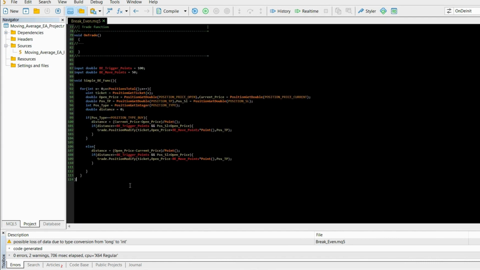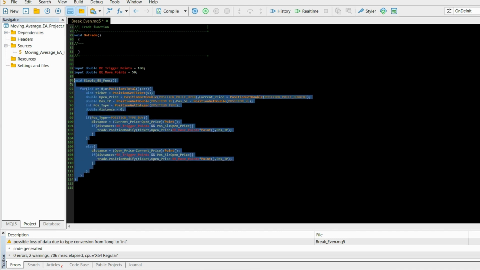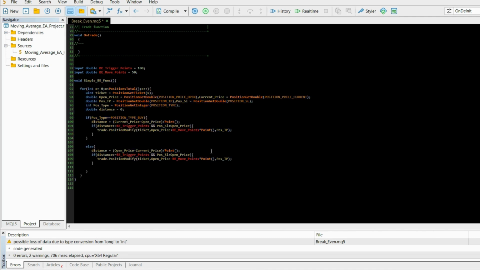Let's move on to some more advanced stuff here. So in this case we had to set the static trigger and move points. Now let's make it more dynamic.